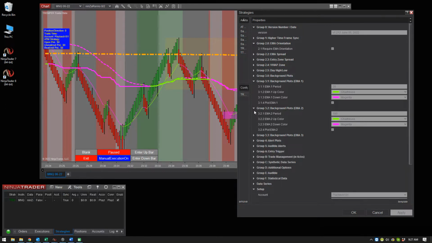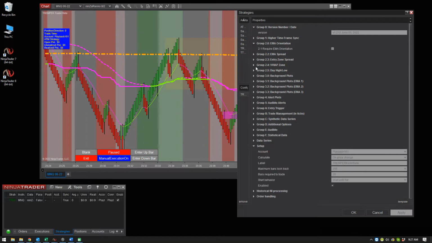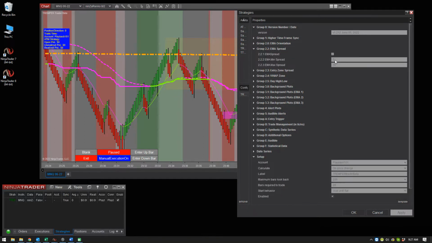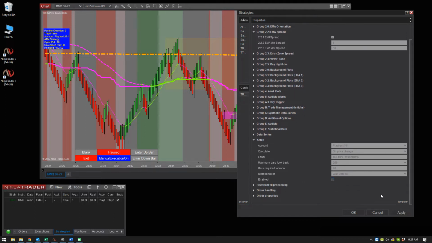So let's talk about the spread. I'll turn that off. So the spread means it's moving average 1 and 2. 1 and 2 only. The spread is this one here and this one here. So let me just turn this off. I have to go to setup and turn it off.